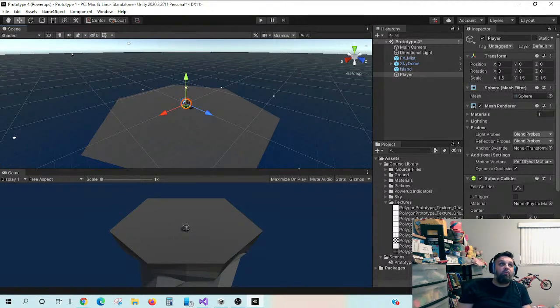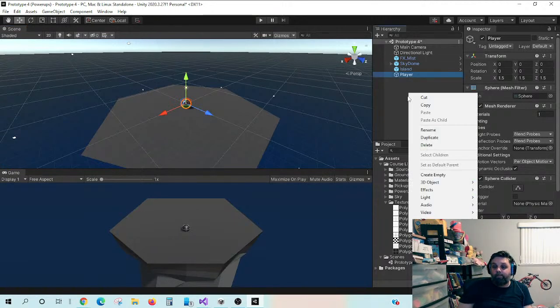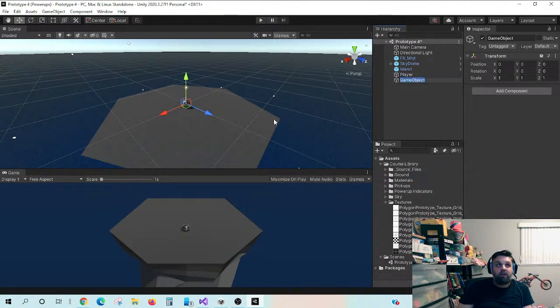Next step, create a focal point for the camera. So we've got to create a new game object, an empty object, and rename it focal point. Okay, so create empty object, and this one is focal point. And then the position is 0, 0, 0, and make it a child of the camera. Okay, so we make focal point a child of the camera.